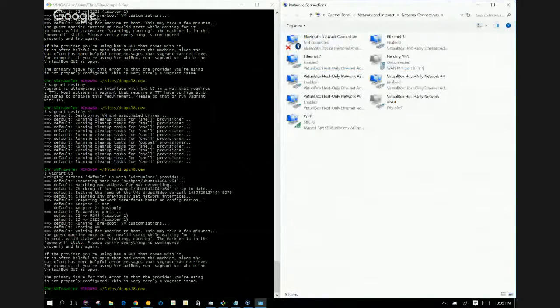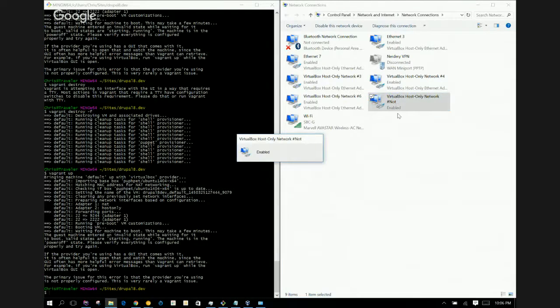There are a lot of network connections that seem to be spun up here. And there was this one network connection that said host only network 5, and it seemed to be having troubles, like it couldn't spin up properly. So I renamed it, but it was number 5.